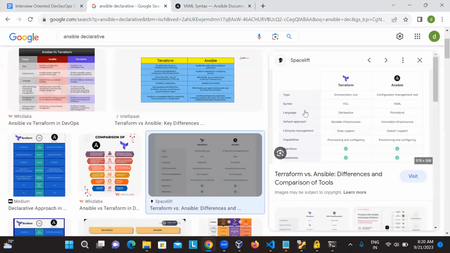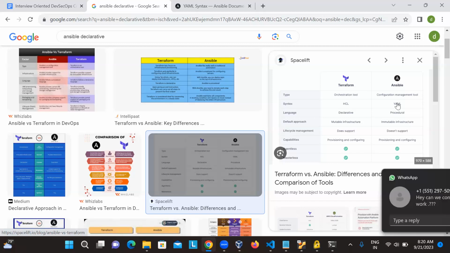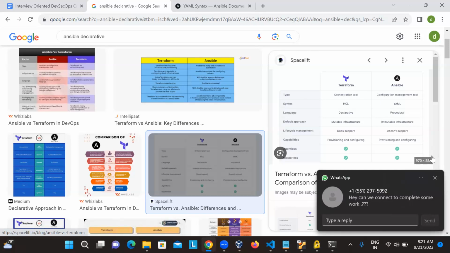Why I have mentioned here is that this is the major difference between YAML and HCL. Okay, in HCL we just define a resource, the resource type, and then resource name, and then its properties. But here, first is the resource name, which means a list, not like resource, the list item, and the properties of the list item. That's it.